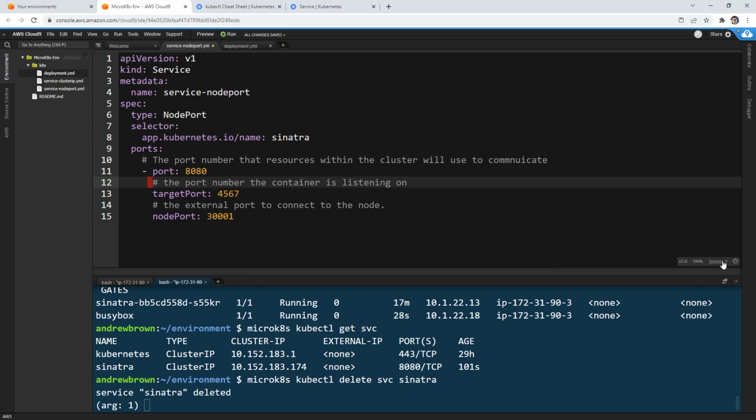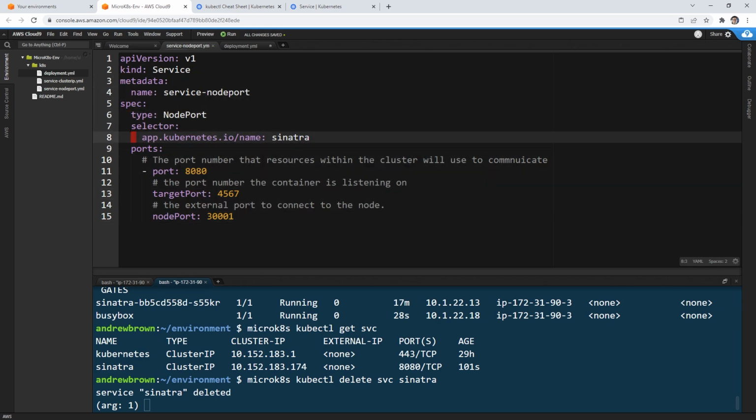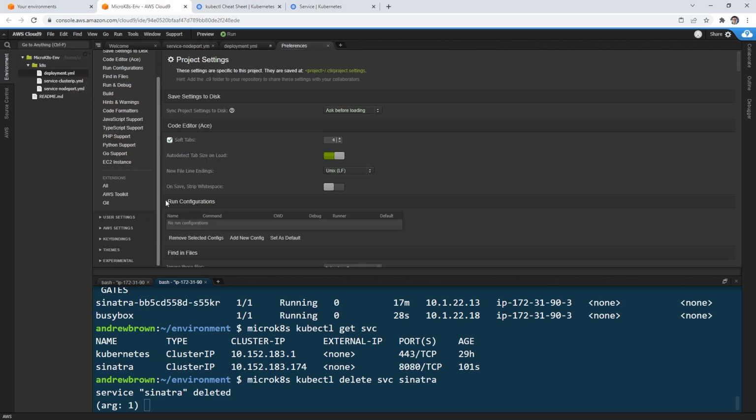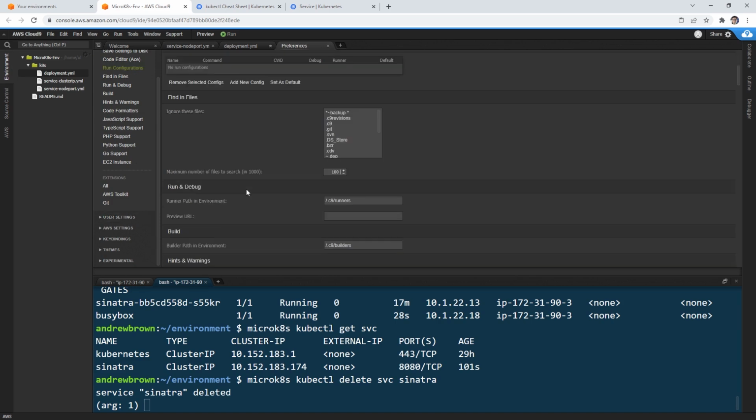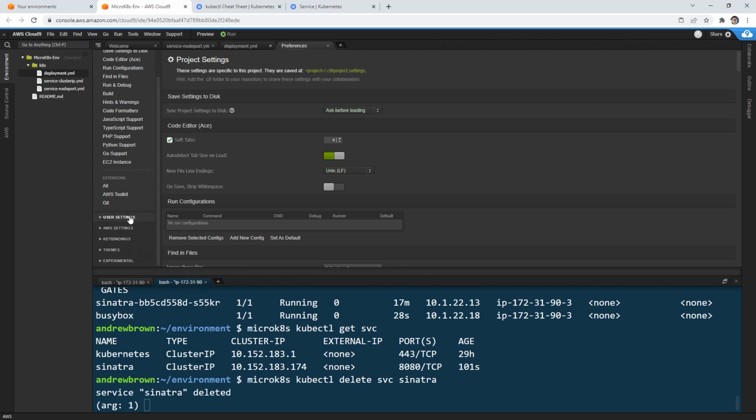I really wish this would default to 2 spaces. Probably is the way here, because the thing with the YAML files is they're highly sensitive to indentation, and they're supposed to be 2 space by default. So just to make sure we don't have any more problems here, I'm going to just double check here and see if I can find the indentation levels. I'm just trying to think about where that would be.